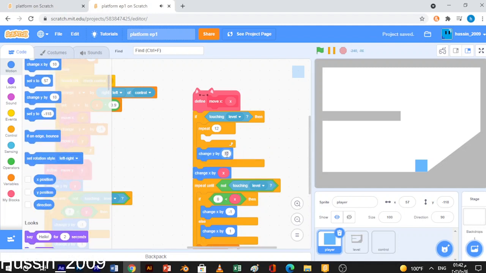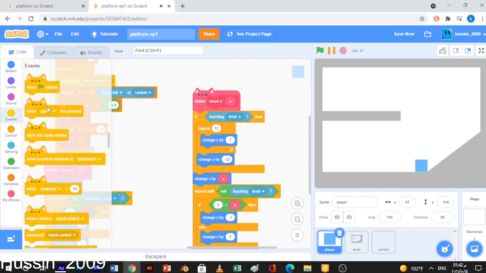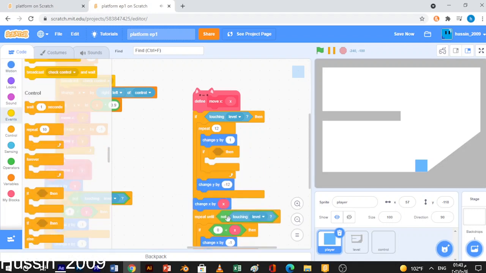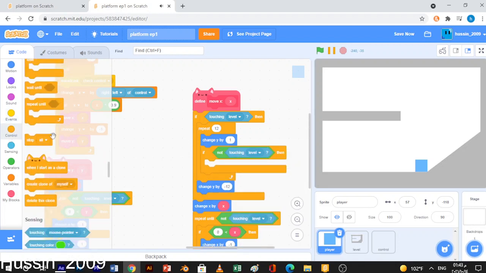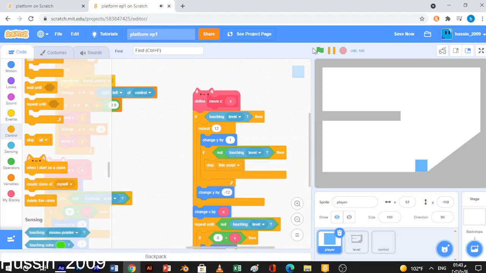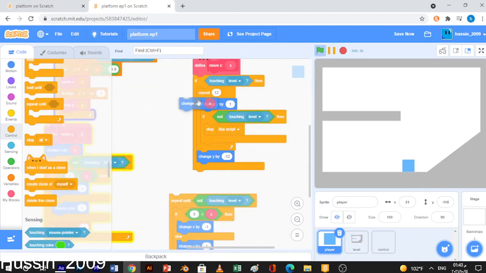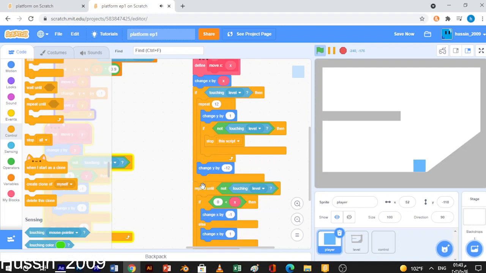Change y by -12, so this number must be the same as this number, but the difference is you must put the minus over here. Change y by 1, then if not touching level, stop the script. So now I must just put that up over here. So now you can see we can go up and come down.